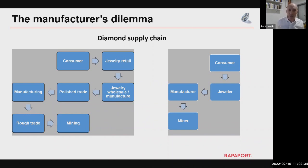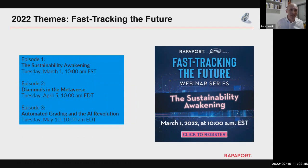So that's really the market at the moment, and I'd love to hear your thoughts and if you have any questions for me. I do want to touch very briefly on some themes that we're looking at in our Rapaport Information Services division when we look ahead at what editorially are going to be the strong stories in the market. We've identified three areas that are maybe somewhat surprising for one or two of them, but something that I think everyone needs to be aware of, because these are also influencing strong change in the market, and maybe in one case presenting some opportunity that we're not quite ready to understand yet.